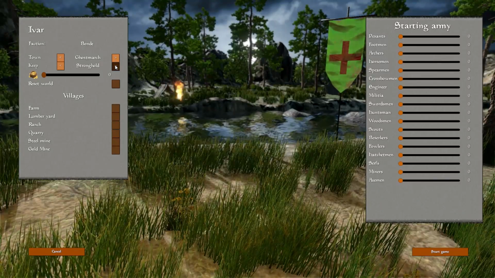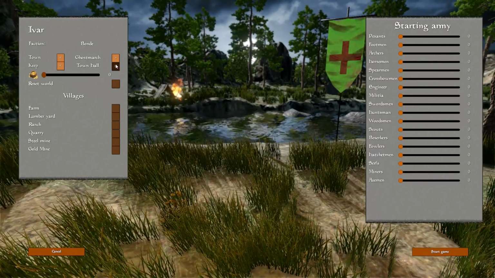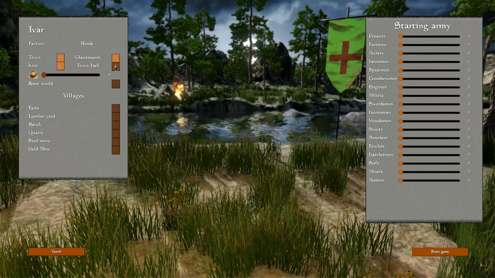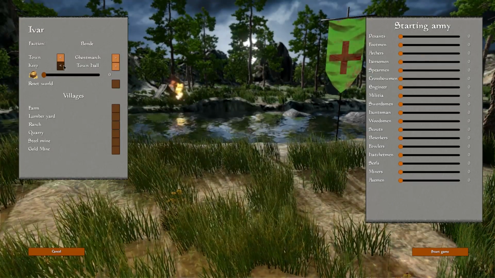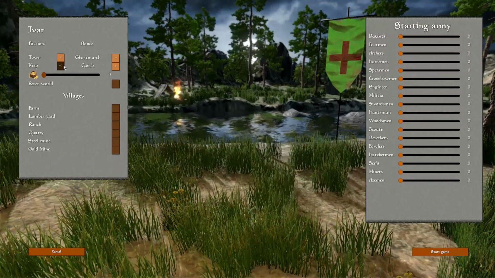So do you want an insane stronghold castle, or do you want to just start off with a small town hall? You want to be a small village somewhere and build up, or do you want to just go balls to the wall and have the strongest keep from the get-go and let everyone descend upon you? And again, this will be persistent as well.